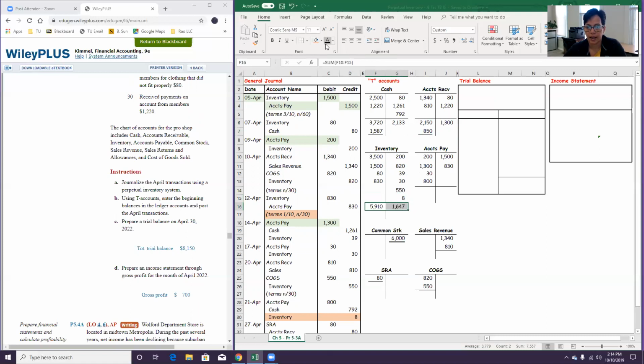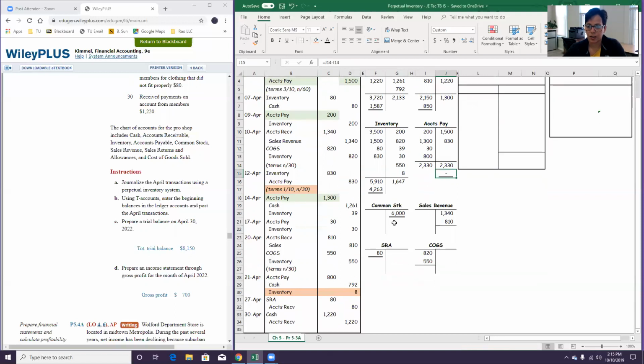Inventory, again, I add up both sides and I will see on the debit side what I'm left with. Accounts payable, you add up both sides and you will see that you have nothing left over here. Okay, so you're left with a zero balance, and I'm putting it on the credit side because the normal balance for accounts payable is credit. Accounts payable is what I owe. At the end of the period, zero. I don't owe anyone anything.